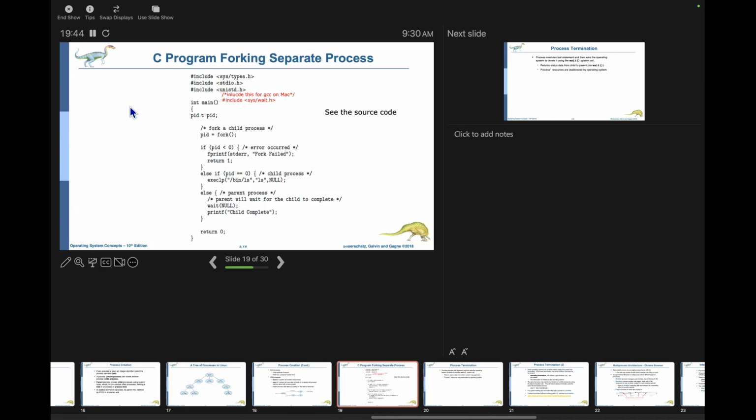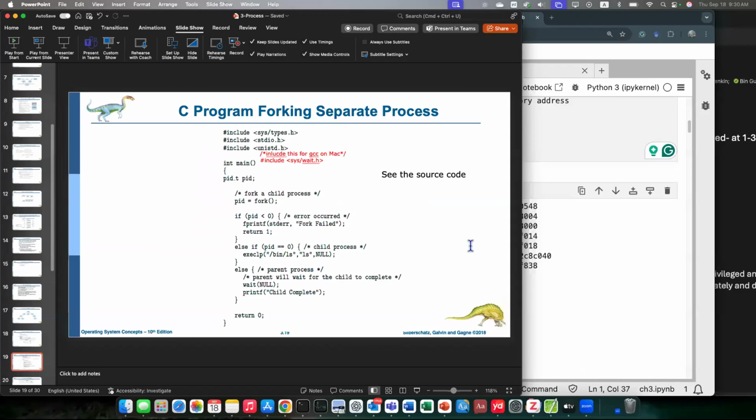Now this line and this line will execute at the same time. Can you imagine? The same time. Forget about sequential running. This is the parent and the child, and up to here is at the same time. The child will run the command line ls, and the parent just waits until the child terminates. Up to here is good. Let me prepare some examples.